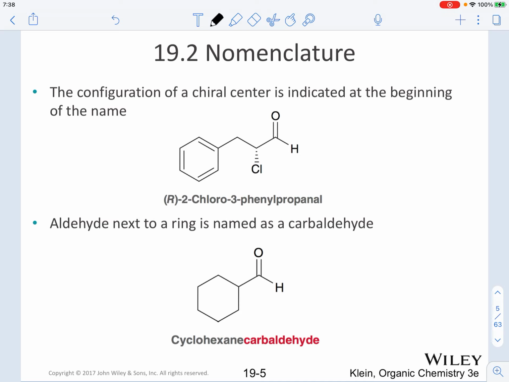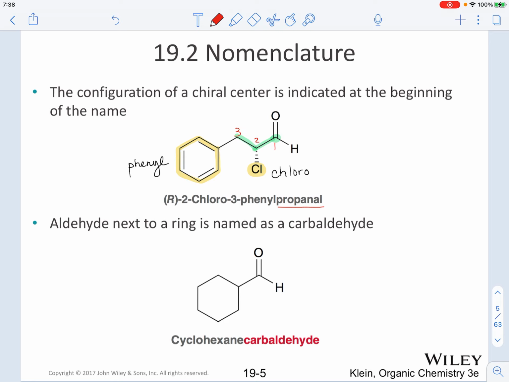So for the molecule that we have as an example, our longest carbon chain is going to be 1, 2, 3. I'm going to highlight the substituents in yellow, which this one is a chlorine, this one is a phenyl group, so the chlorine is chloro. When I number, this is 1, 2, 3. That's where propanal comes from.